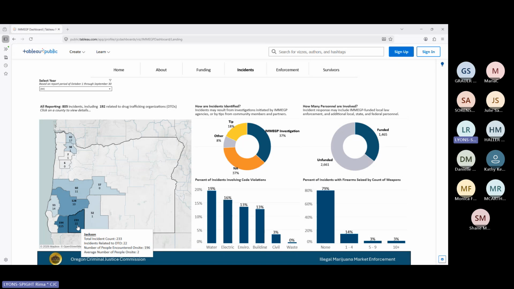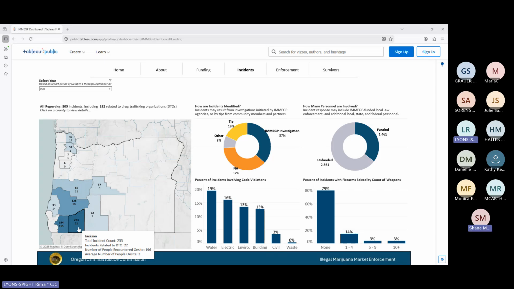So if we look at this map, the top bolded number is going to be the total number of incidents reported to us during that time period. And the bottom unbolded number is going to be those incidents that were reported as being related to DTOs at any point.